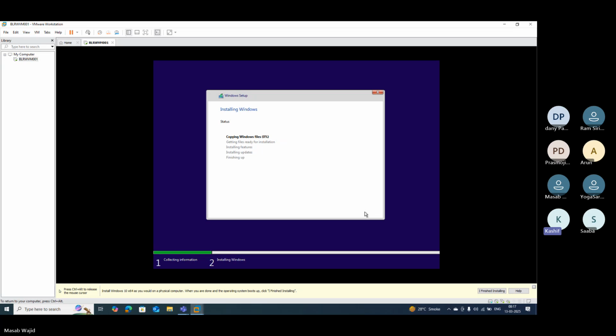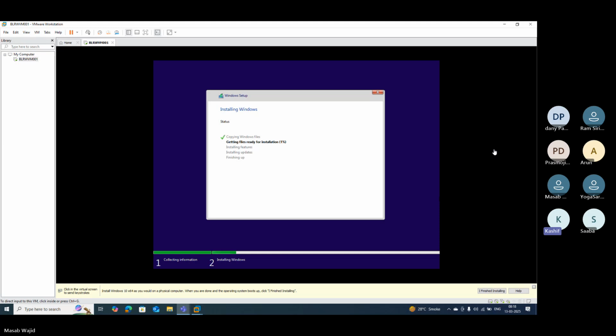Okay, leave it as it is for the machine to be ready. So in the last session, we did Windows 10 virtual machine, right? So the machine is now getting ready. Once the machine is ready, we have to take snapshot of the machine. So how will you take snapshot?